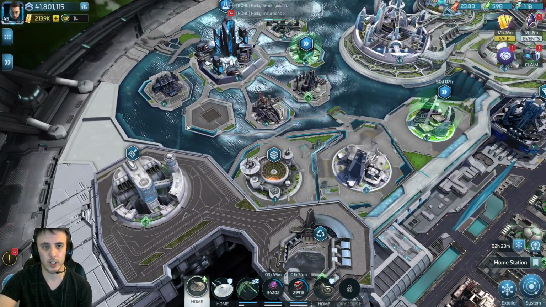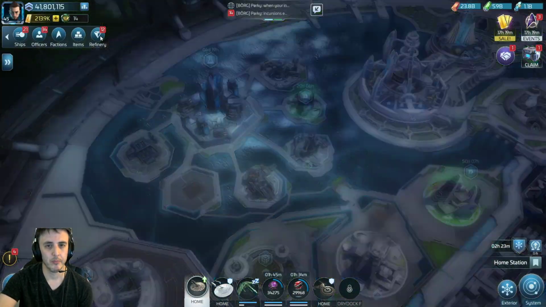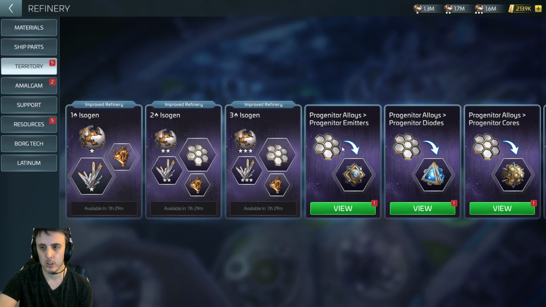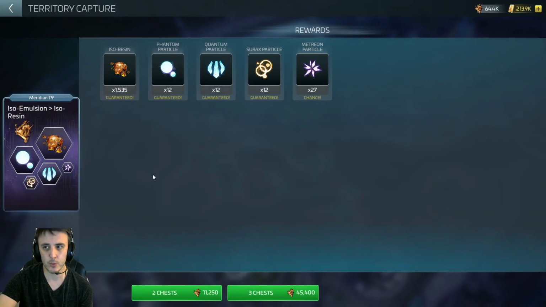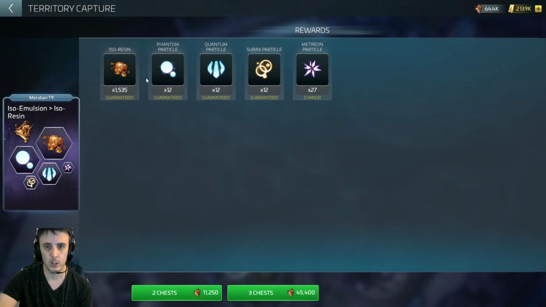We'll look at my higher level account for this one. If you have a meridian in your refinery, in your territory tab, you would have this ISO emulsion to ISO resin conversion. There's a couple of researches, mostly PvP based, that require ISO resin. And when you're doing this refine and you're converting ISO emulsion, you get very small quantities of these Surax particles.